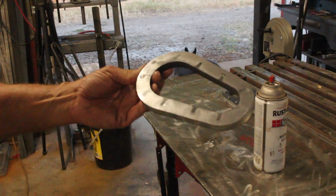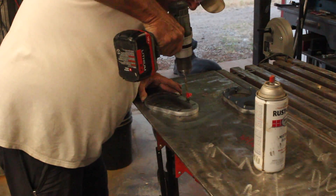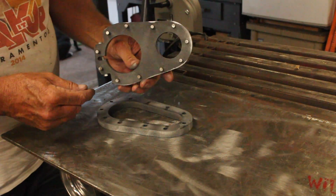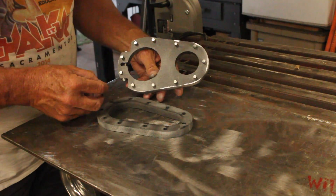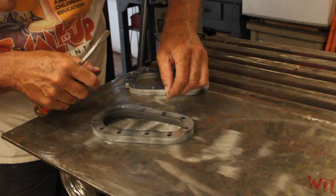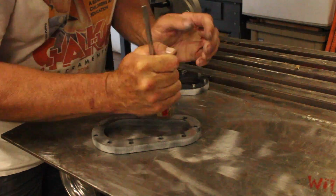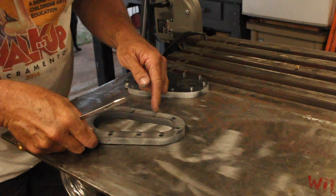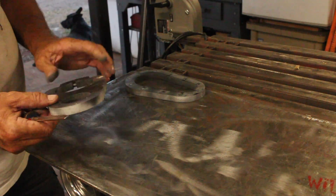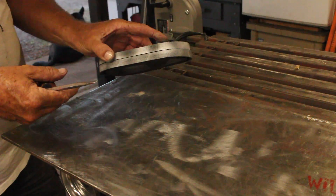You can see it left an impression of where the holes need to be. Now one thing you want to make absolutely certain of is that you get the polarity of the magnets right. They don't all have to be the same, but they all have to be corresponding to their mate. What I'm doing as I peel each one off is I flip it over so the side that was down on this side will be up on this side. I've never had to glue them in — I just drill the hole a little bit small and press them in. That's a nice tight fit. That is going to work just fine.